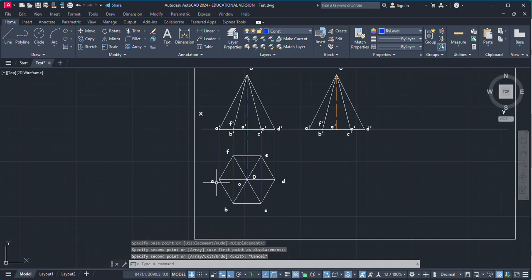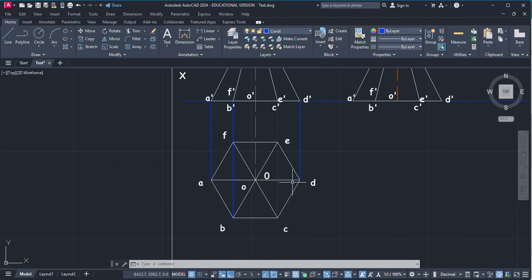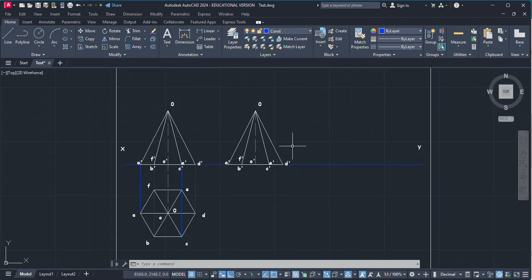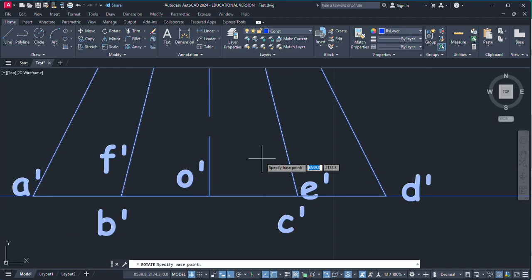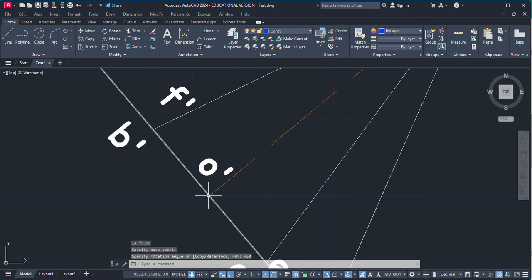Now, instead of this A, which I previously said I was going to take as the resting corner, I'm going to use this D. Now I'm taking this D as the resting corner. So I have to make sure this D, because it is the resting corner, stays on the reference line, and along with this the axis should make an angle of 40 degrees with the HP. So I'm just going to rotate this about this point O dash, and the angle should be -50.